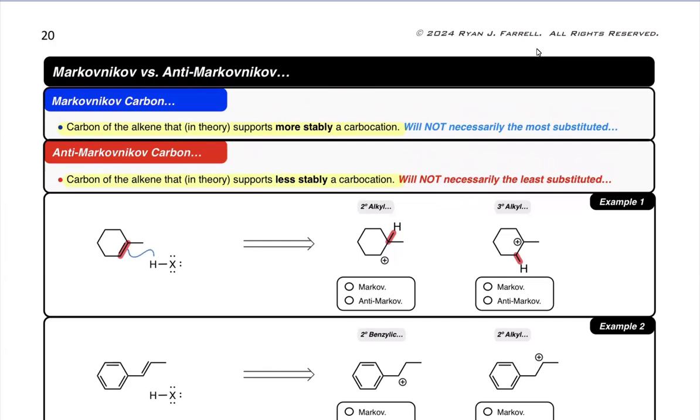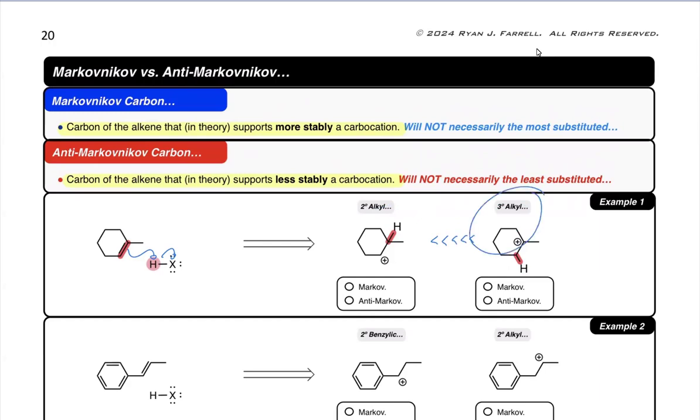When we react the alkene pi bond with a proton electrophile, specifically a proton electrophile from a strong acid, all the pi density could be utilized by this carbon to bond to the hydrogen, leaving the other carbon that was part of the pi bond positive and deficient. Alternatively, all the pi density could be utilized by this carbon to bond to the hydrogen, leaving this carbon deficient. If those carbocations differ in stability, one of them will be preferred to form over the other, and the one that is formed preferentially is the one that's more stable.